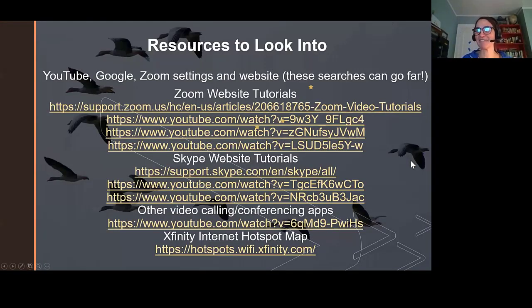Oh, and then Christina, the lovely resources. So yes, these resources, and Susan posted in the chat that this slide deck will be put on the WISE website. These are kind of self-explanatory. The top 4 are Zoom website tutorials. Some of them are YouTube, some of them are Zoom itself, if you get onto the website, not the app, which has some good tutorials already preloaded, ready to go. There are some extra ones there, too.